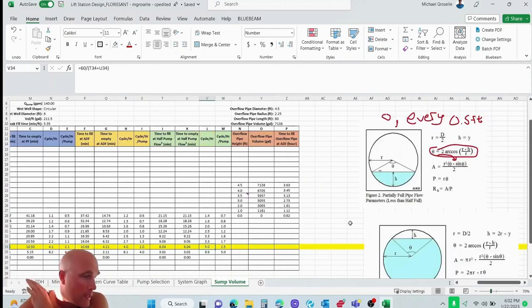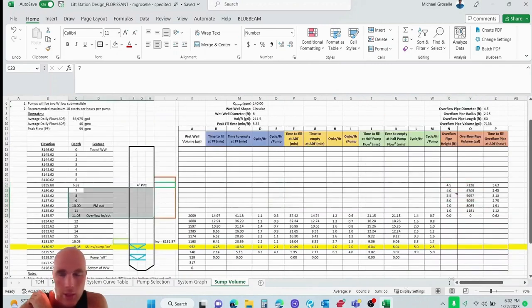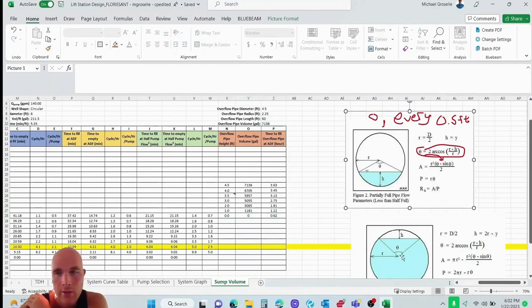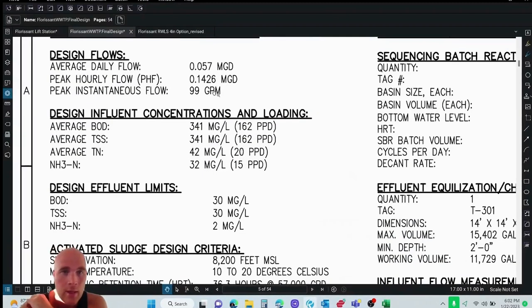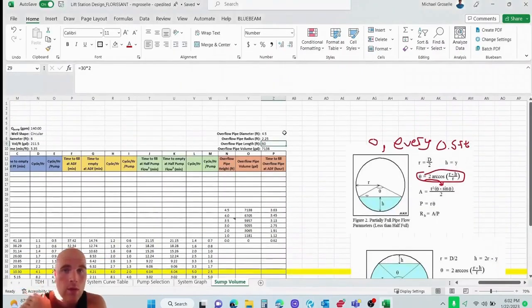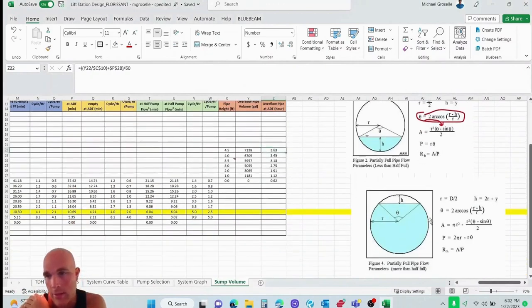All right, so last piece here, we have the overflow pipe. So what you're going to want to do is create an equation. Now these elevations are not exactly line for line matching up over here with this picture on the right, but essentially what it's doing is taking these volumes and the diameter of the pipes and correlating it all together. So you see it says length of pipe 60, it's 30 feet because there's 2 pipes, so 60 feet total, 4.5 foot diameter, here's the radius, and essentially the rest is using the different equations to calculate those overflows.